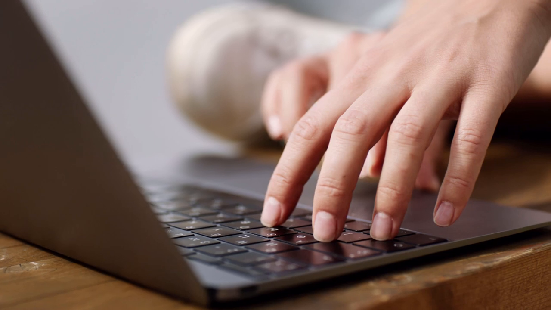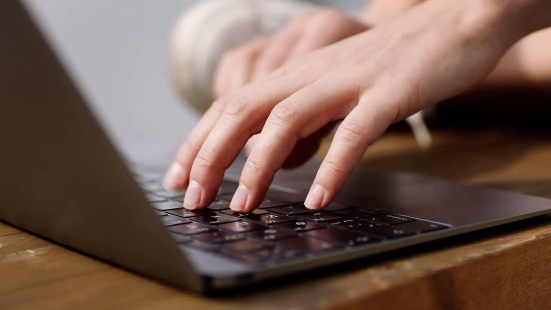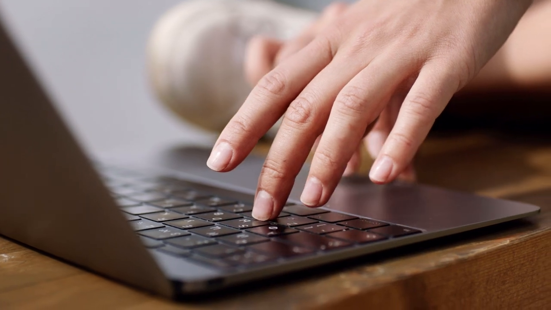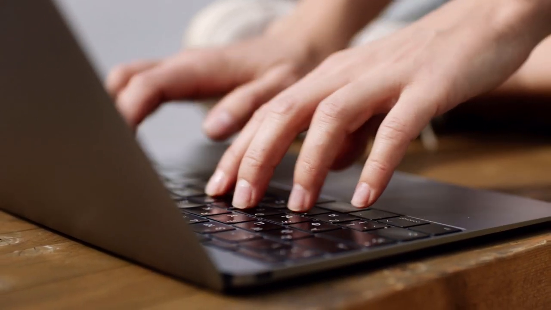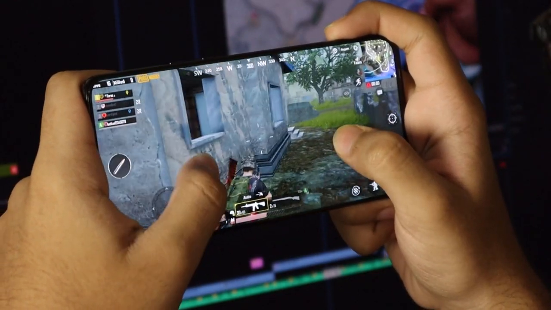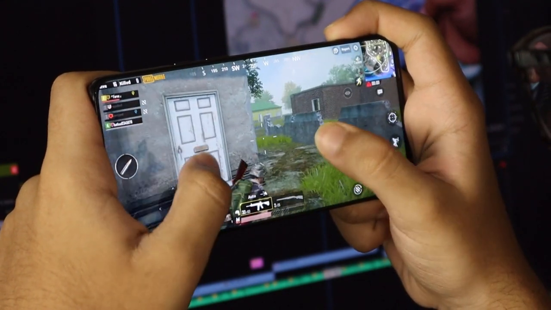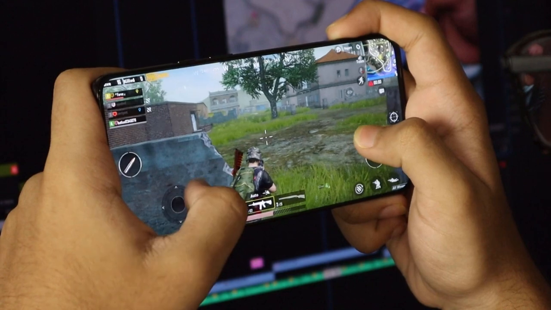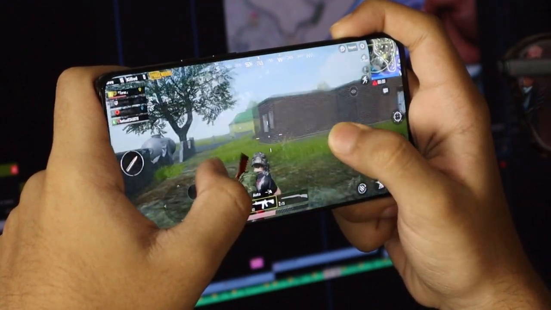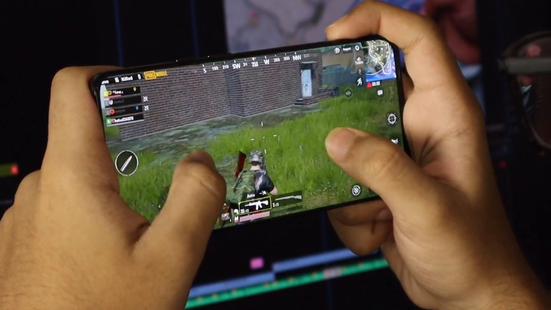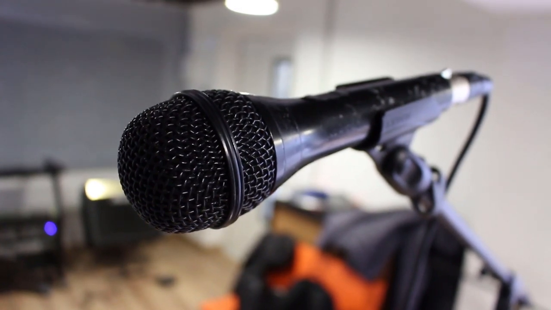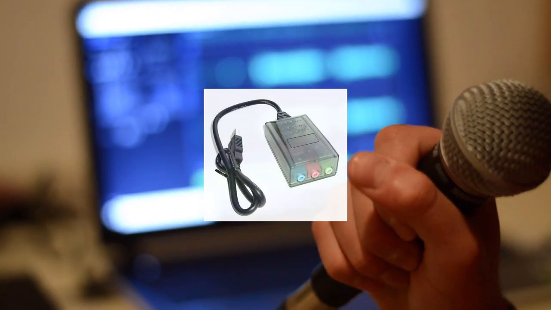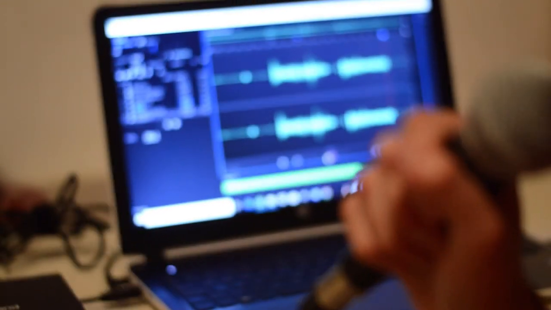If you are using a laptop, you can connect the male-to-male cable to the mic in, but you won't be able to use a 3.5mm mic on your stream or recording. Take note that the mic connected to your phone will not be recorded on OBS, but it will be heard in the game's voice chat. To have your voice heard in the stream or recording, you will have to get another mic for your computer. For laptops, you can get a USB sound card for additional audio inputs, or you can use a USB microphone instead.